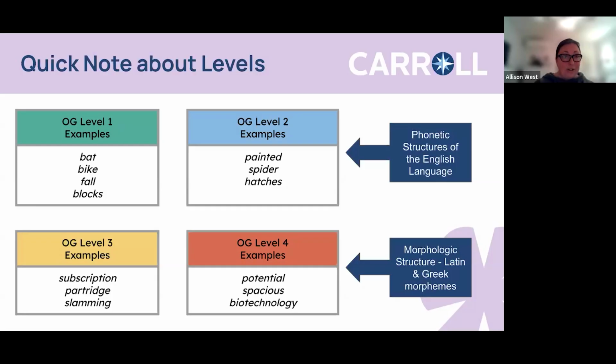Although OG is not based on grade level and our curriculum-based assessments are not standardized, I do like to explain to families that most typically developing readers really have mastered all of the concepts through level 3, generally by the time they're in 3rd or 4th grade. And the concepts that live mostly in level 4, most students aren't going to be exposed to those until high school, but we feel it's important to try and cover as much as possible to be as direct and explicit as possible so that when students do encounter those patterns in high school, they're not brand new.